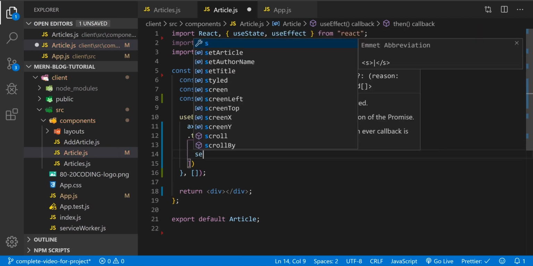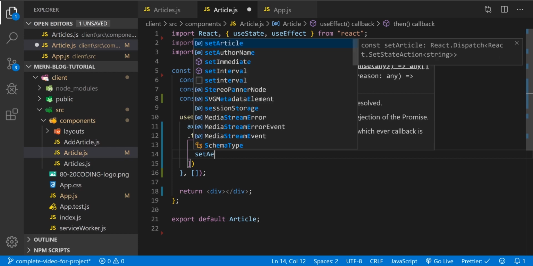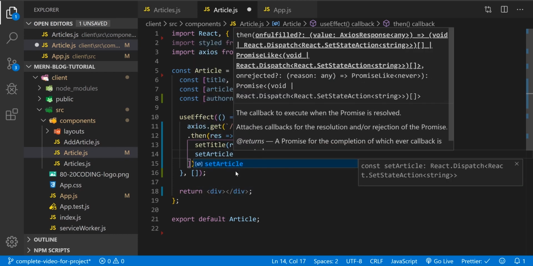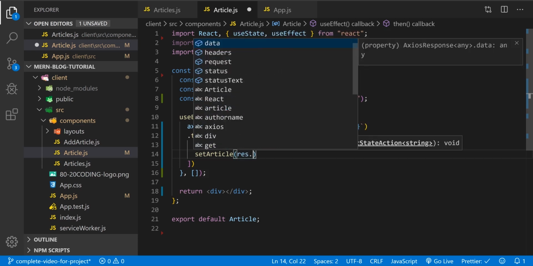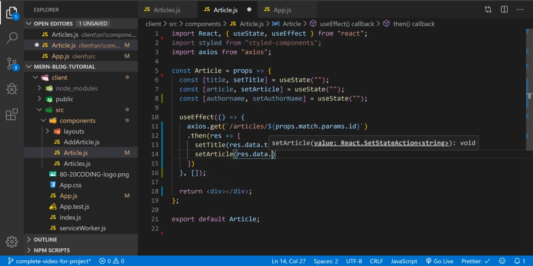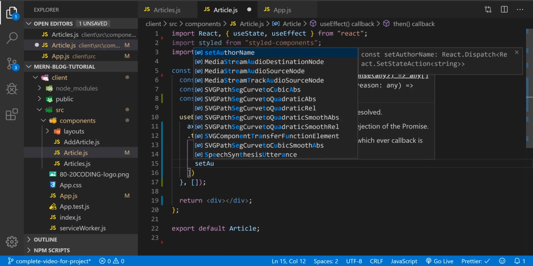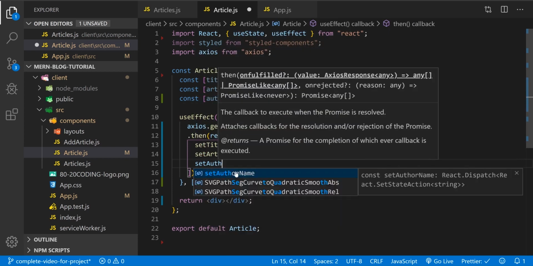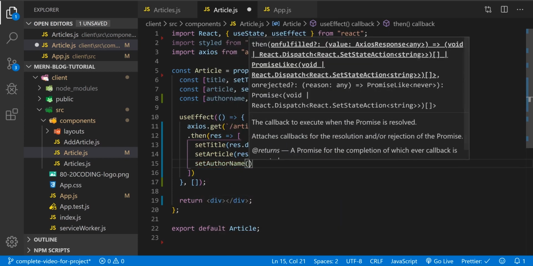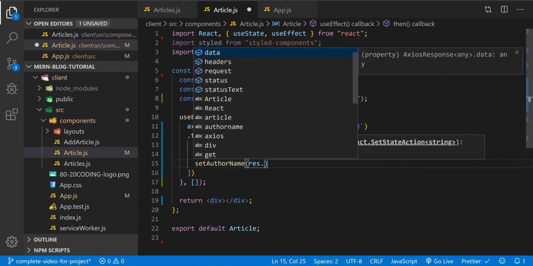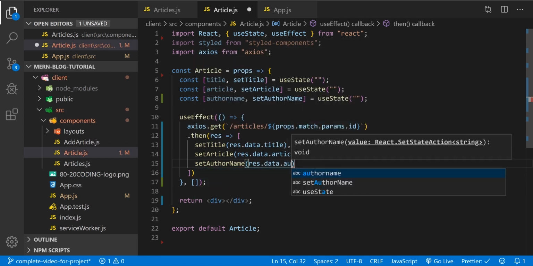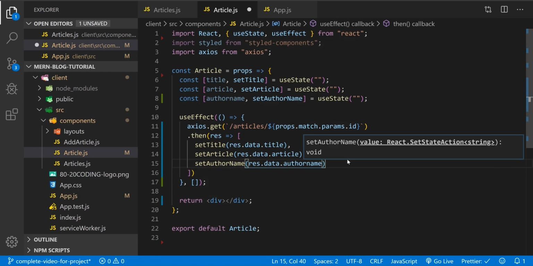Next one is gonna be setArticle, and same, response.data.article, and setAuthorName, and same, response.data.authorName.